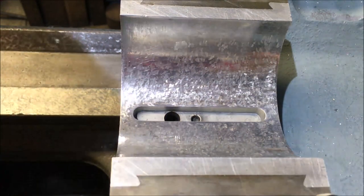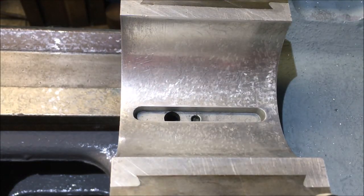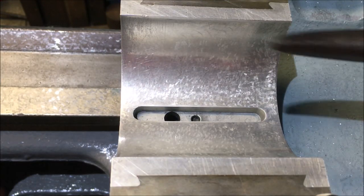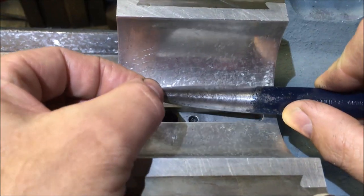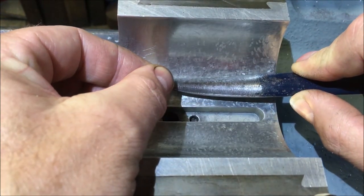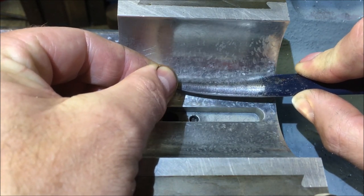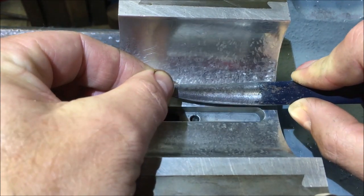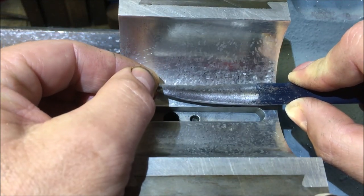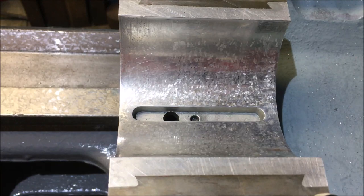Well, this is not going to be an easy one to film because the camera's struggling to pick up the black points. You can't really see them, but I can just pick them out. But not with the camera in the way. Yeah, I'll have to do it from the other side.